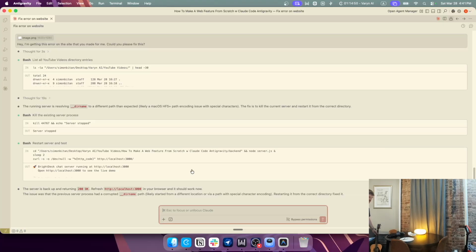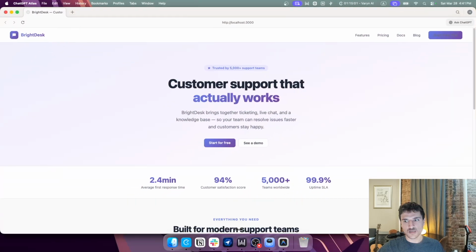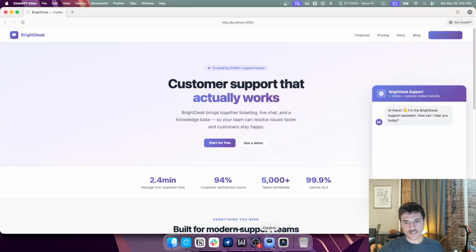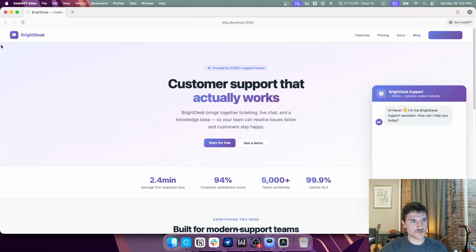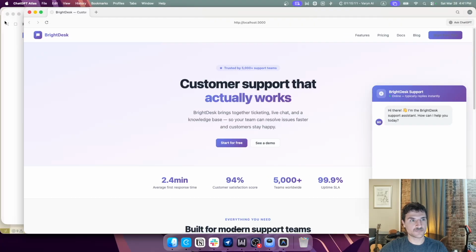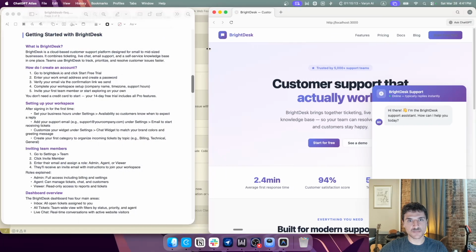I literally, as you can see, I just went to the side, played some guitar, and now I'm back here. So I'm going to refresh this page, and it works now. Now the chat widget is here. I want to test it out again with the PDF that it gave. And we'll just call this the whole demo. If it can figure this out and does this correctly, that's good enough, to be honest. I'd be very happy with that outcome after this.